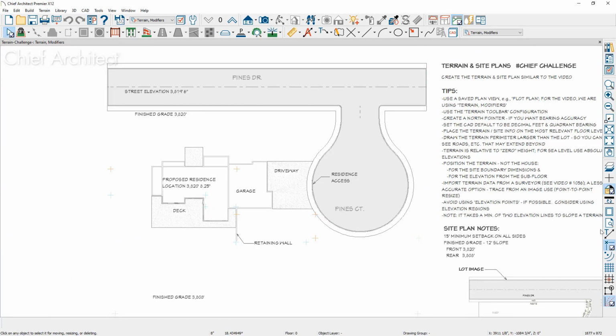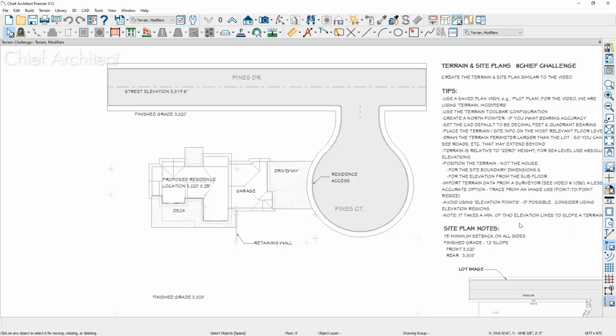I've already drawn in the roads and you can see the floor plan of the basement, or the daylight basement level. One of the first things that I do for a site plan is I like to make sure that the roof and the overhang is on. With my reference display, I can toggle that on and you can see the roof.